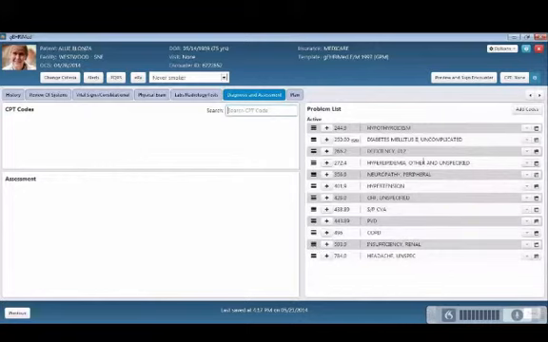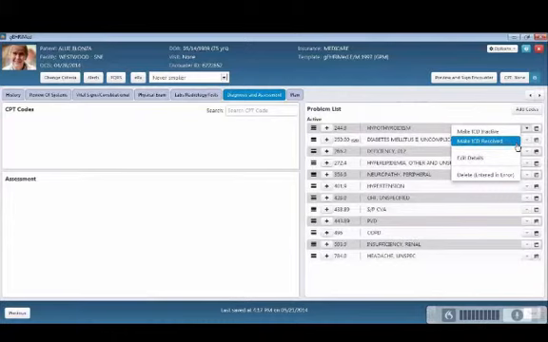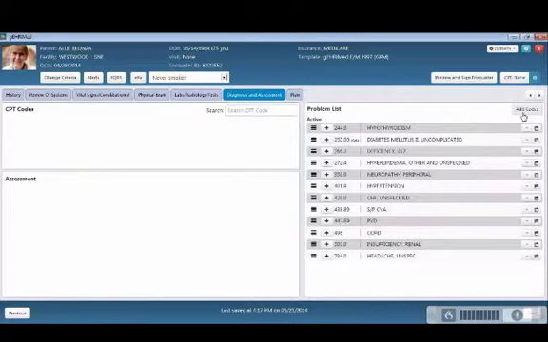You can manage your problem list over here simply by clicking, and you can make it inactive, resolved, or delete it. If you need to search for a code, you simply go to add code. If you know the code number, you can type it in. If you don't know the code number, you can spell it out, and it will pull up all the codes associated with that. And to add codes over here, you simply go over and click, and it will pull them over.